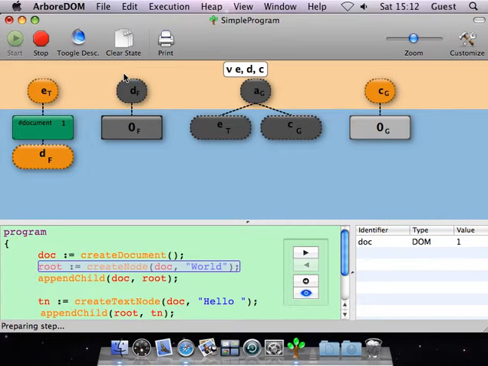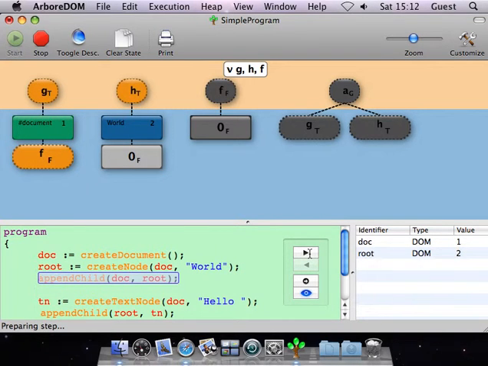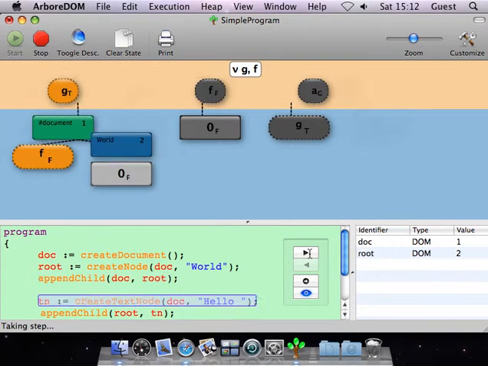And this blacked out section of the store here represents the state of the program, which has been framed off. If we step through this, we'll see that being updated and reassembled. Step again, we'll see it coming to pieces and going back together again.